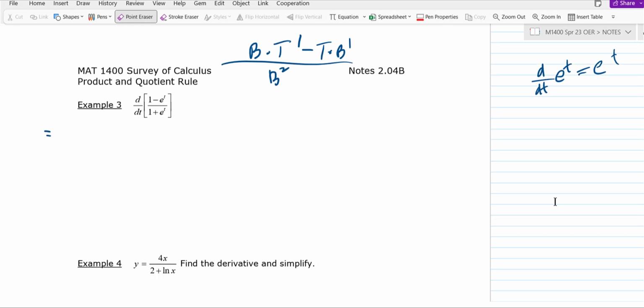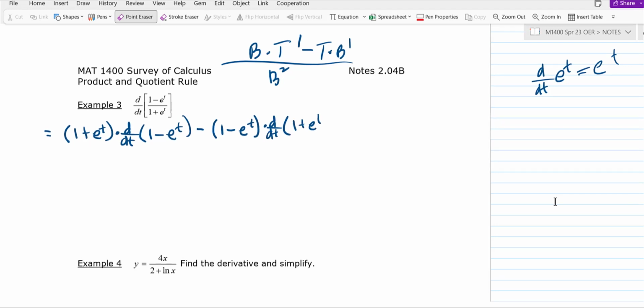So we take the bottom and make sure that you have the bottom in a set of parentheses. Don't leave that out. Then we're going to multiply by the derivative of the top, which I'll do later. For now, for step one, I'm just going to put it in the formula. Then I've got the minus sign. Then I've got the top. Make sure you write the top in parentheses. And then you're going to multiply by the derivative of the bottom, like that. And then you're going to go bottom squared like that. So everybody get that written down, and then we'll proceed through the algebra of the problem.